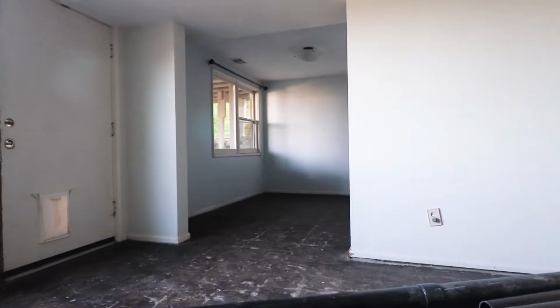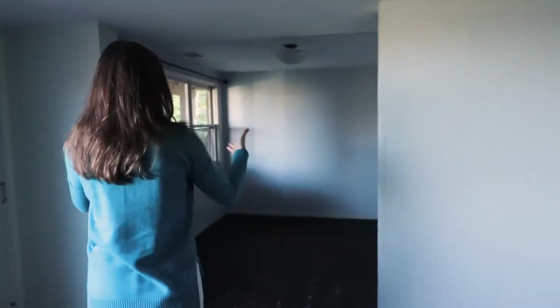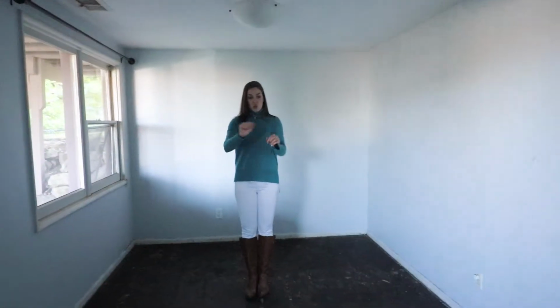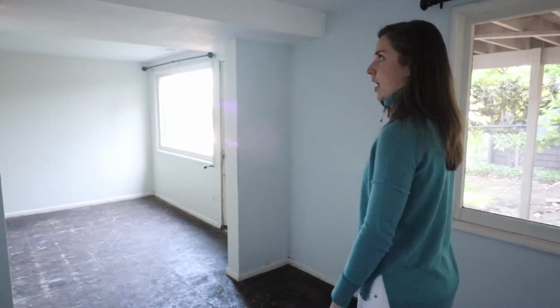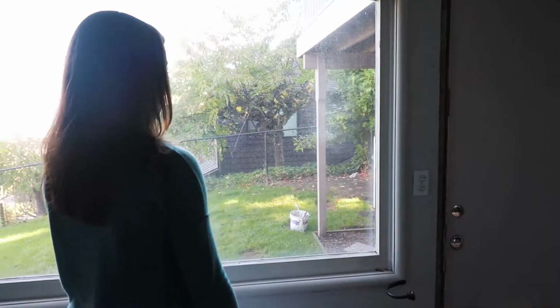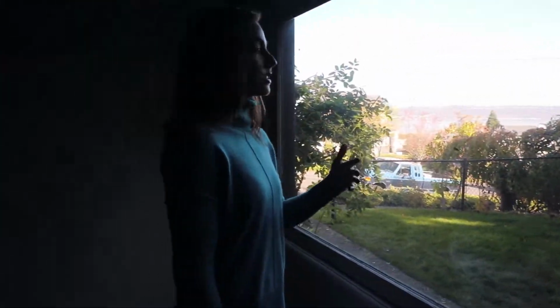So this is going to be kind of the living room area. This is the bedroom. I'm going to put some type of door, some modern doors where you can close this off if you'd like. So it's going to be versatile. It's going to have the ability to do both. The person who lives here is going to have their own private yard, fully fenced.